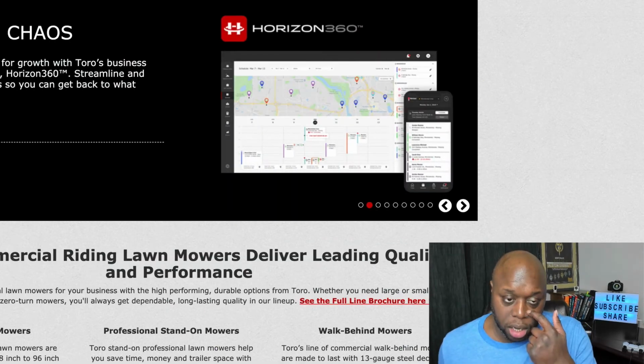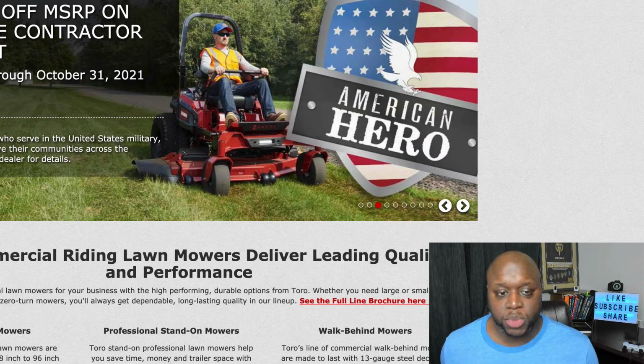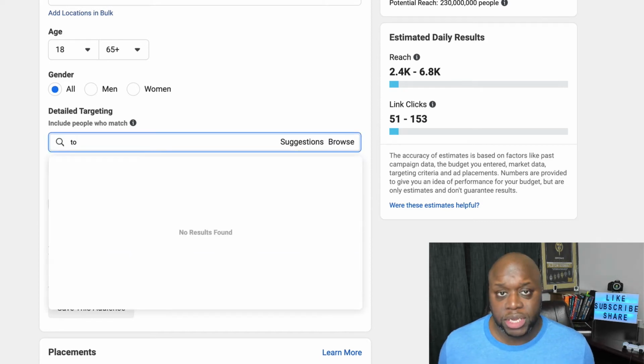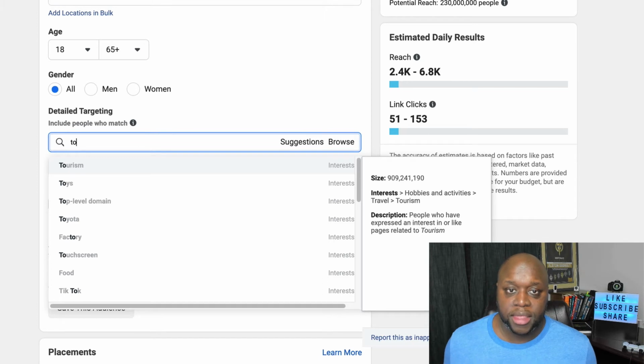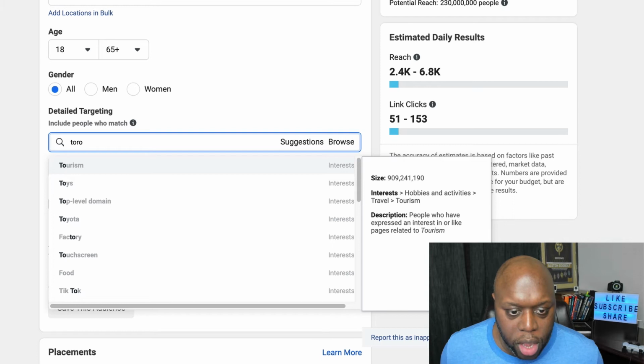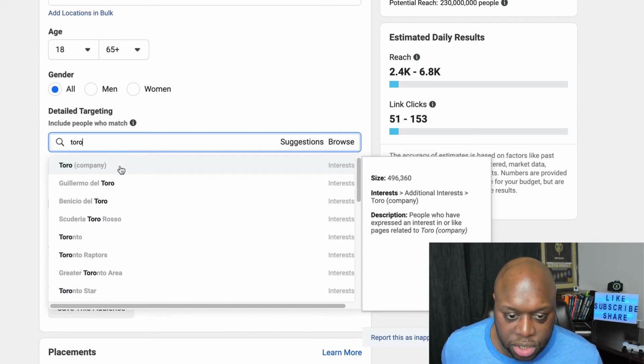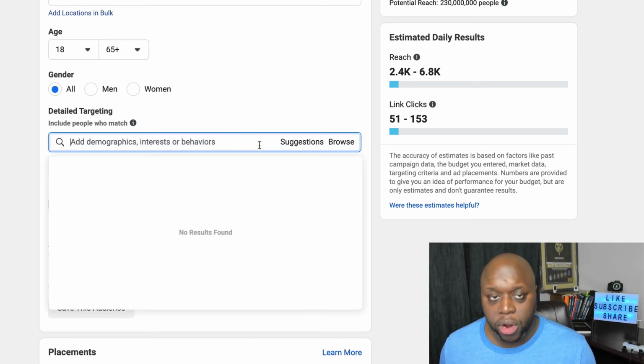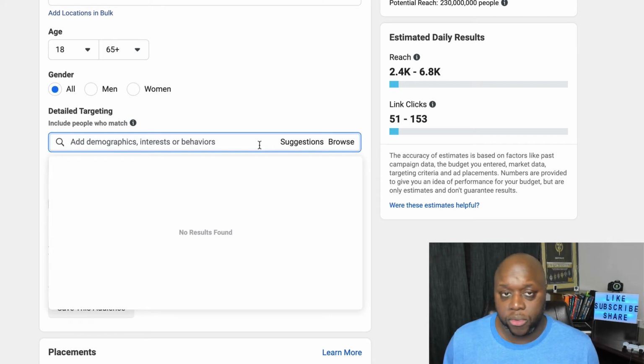Another way to target people with Facebook ads is typing in something that a professional might be interested in. For example, if we're targeting lawn care people, they might be interested in a special type of lawnmower. So we could try something like Toro lawnmower. Or if you're targeting dentists, maybe they're interested in a certain dental association that non-dentists wouldn't be interested in. So we could type in Toro, T-O-R-O, and we could see there are people that are interested in the Toro company. What we can do is what's called detailed targeting, where we could find, let's say, contractors that are also interested in Toro. That way, we're finding people that are really interested in lawn care.